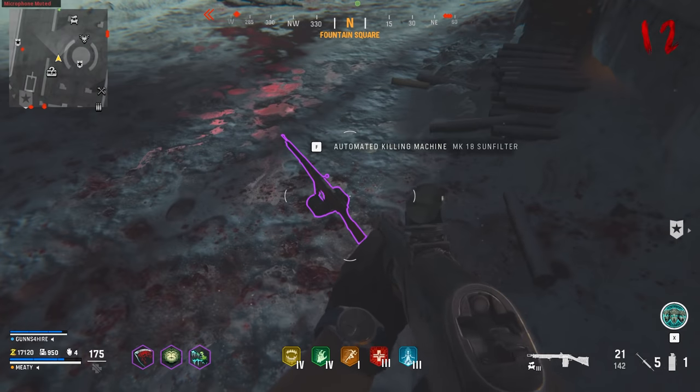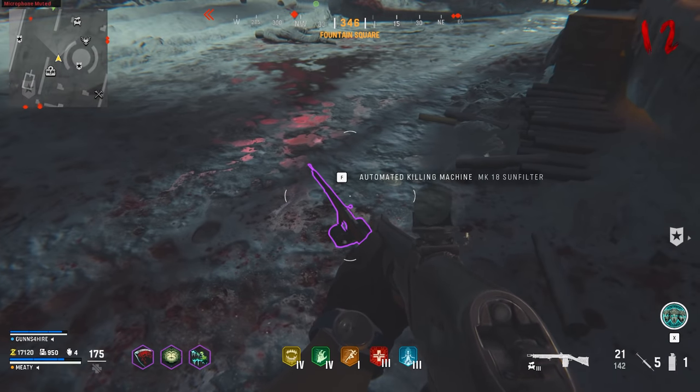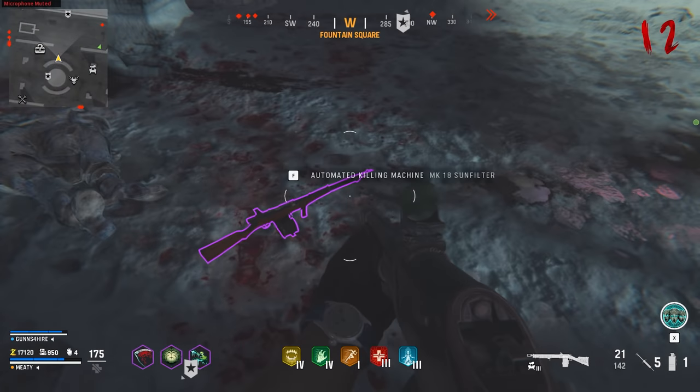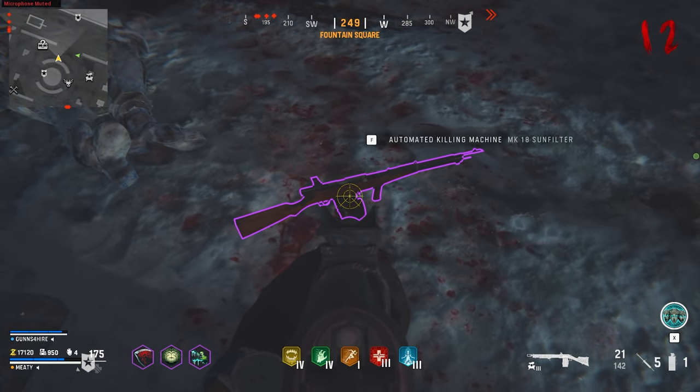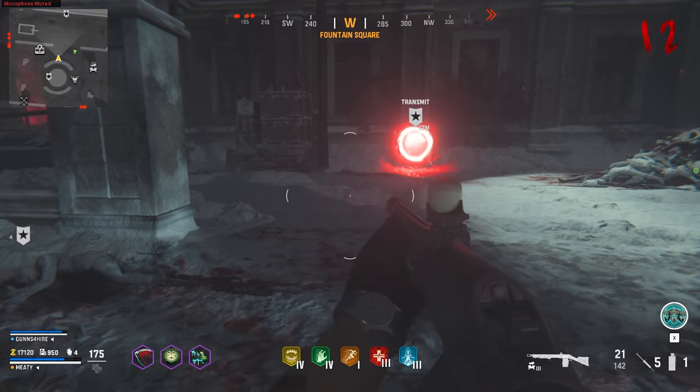I really like this gun I dropped here, this automated killing machine, Mark 18. It's one of those automatic ones, but it's got a round drum on it, so that's something to keep in mind to build ourselves a good AR. That thing was pretty strong.